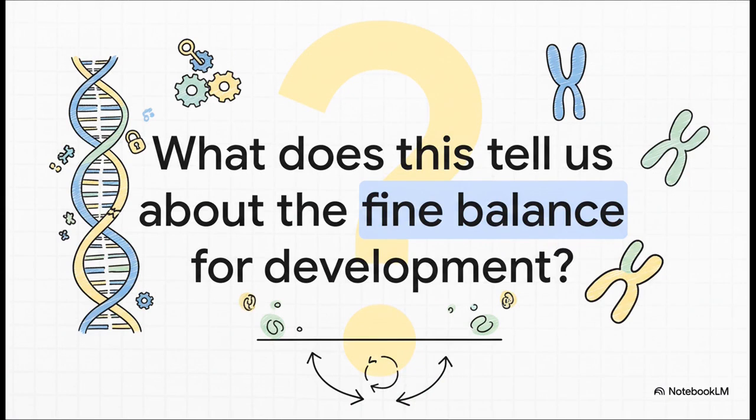So, as we've seen today, a single faulty enzyme, a misplaced epigenetic switch, one extra chromosome, these seemingly small errors can change a person's entire life. But here's the thing to remember, it's not random chaos. It all follows clear, logical genetic rules. And as you go on to become doctors, I want you to always appreciate that delicate, incredible, and sometimes fragile balance required for normal human development. That's all for today. Thank you, class.